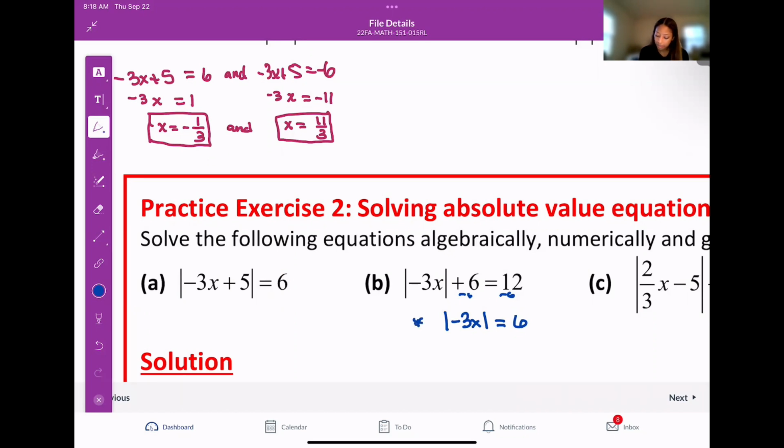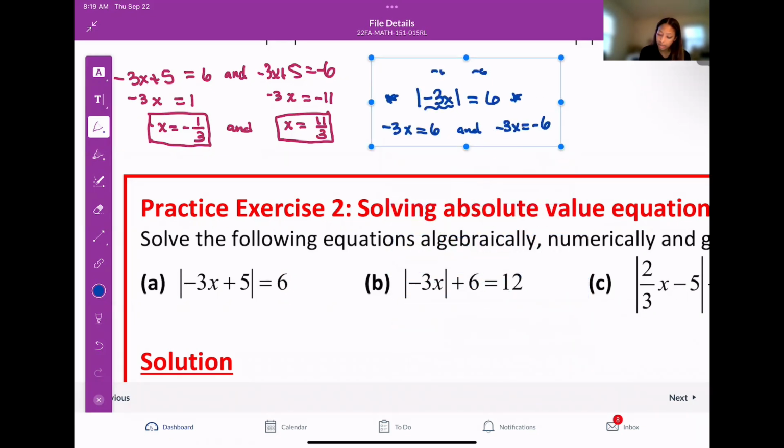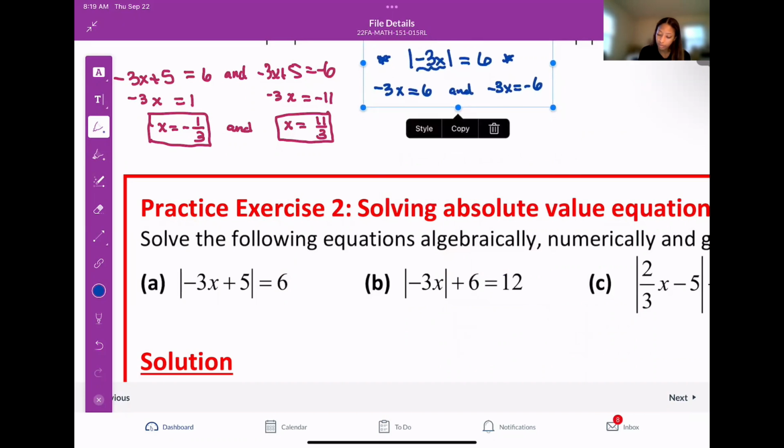Then at this step, we can break this into two separate equations. All right, so we'll have that our term inside of the absolute value, negative 3x, has to be equal to 6, and negative 3x can also be equal to negative 6. If that expression equals 6 or negative 6, then the absolute value is equal to 6. And then this equation that we started off with in the beginning will be true. All right, let's move this up again for having more space.